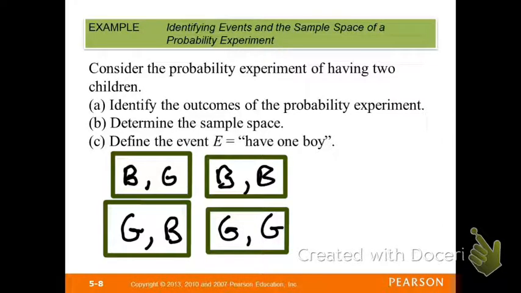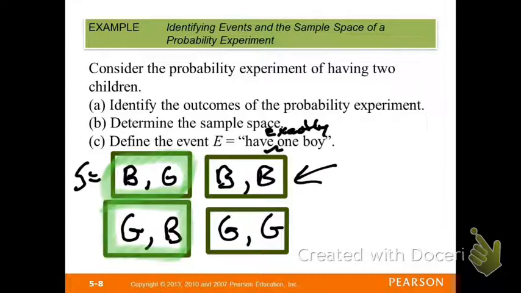So the sample space then becomes the set of these things. So letter B, the sample space is just boy-girl, boy-boy, girl-boy, girl-girl. All right, then C says define the event of having one boy. Well, the event of having one boy means we could either have a boy-girl, which is an event that has one boy, or we could have girl-boy, and that's another event that has exactly one boy. I really wish this said exactly one boy, because that would be a little bit more specific. Technically, if you have two boys, you have one. So in mathematics, we like to be more specific. Exactly one boy is really what this is talking about.